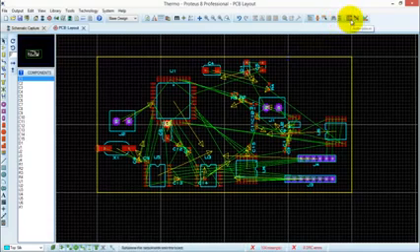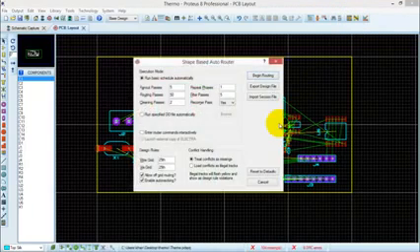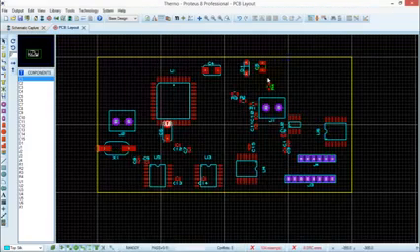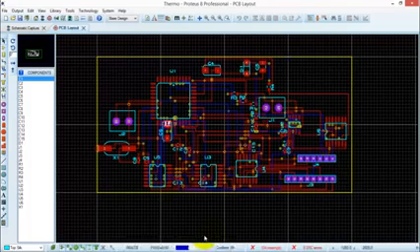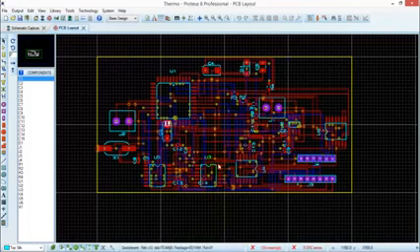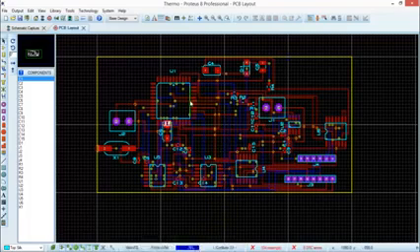Now, after you have set the parameters in the design rule manager, click auto router. So you need to check this option, allow off grid routing, begin routing, and here you go. The software will start placing the traces and connecting the components with each other.